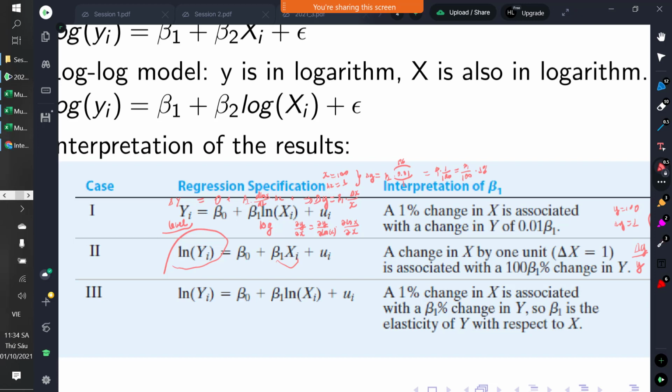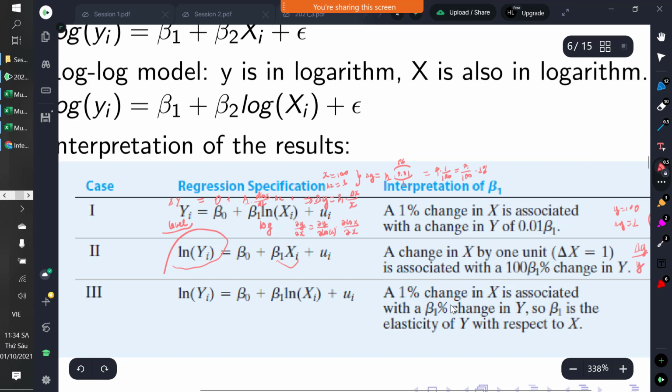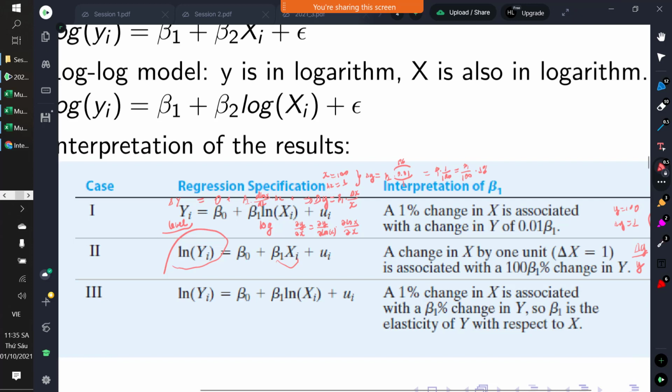I think when the education increased by 1 unit, the log of yearly income increased about 0.093. But the log increase doesn't make a lot of sense. You can't come home and tell your mother, the log of my GPA has increased by 2 units. She would take a lot of time to convert it back to the level. So can you say it in level terms? Yeah, I deliberately show you the table for some reason.